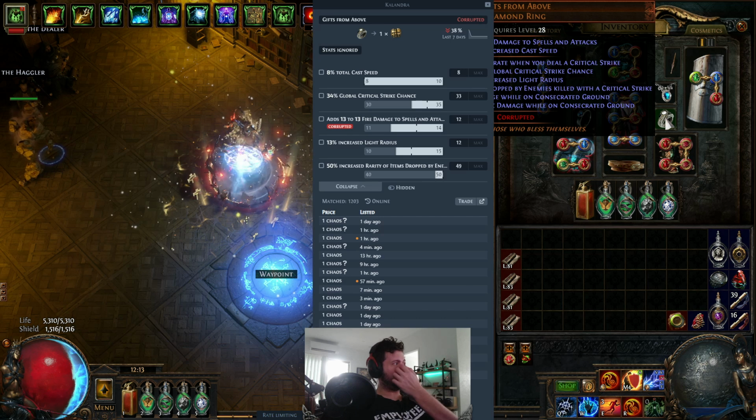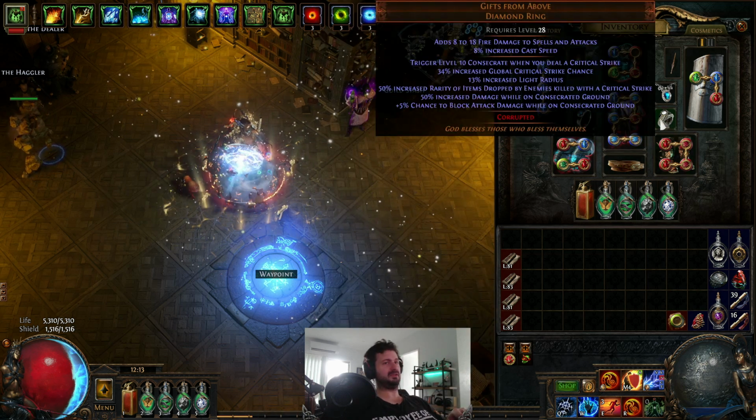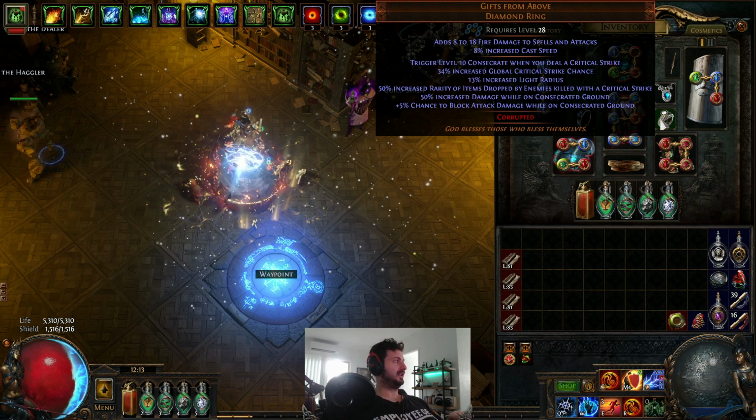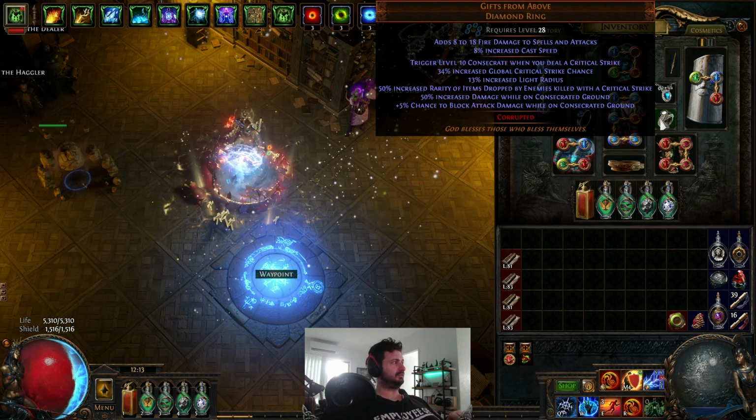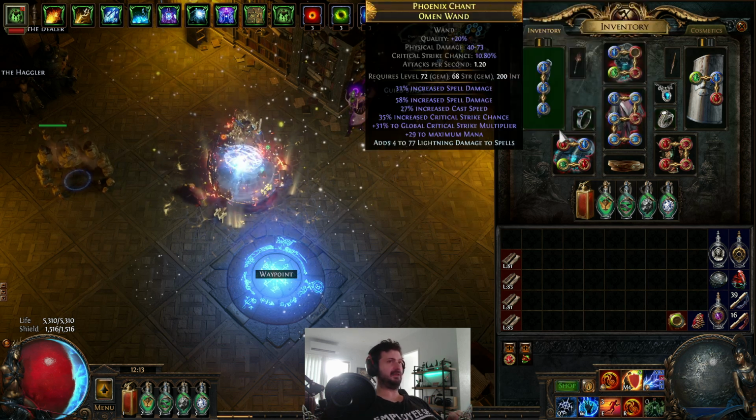Yeah, so if you're playing this build, then just get this ring. You'll get decent drops, or decent-ish drops. And that sort of negates all the issues around the patch and everything. At least that's what I found.